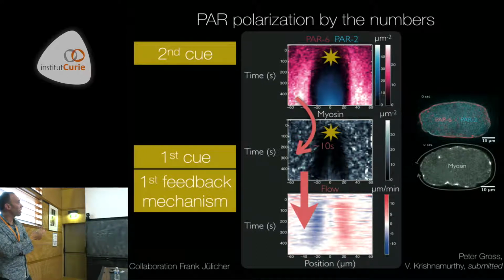So the first Q, let me just tell you. Of course now we can try to measure as much as we can, and as I've told you, the red species controls the off rate of myosin, and the time constant is approximately 10 seconds. So with a 10-second response time, the myosin field responds to the red field and tries to look like the red field, in simple language. The flow speeds are quite fast, in microns per minute, over about 6 to 8 minutes in total. So the flow field is essentially instantaneous with the myosin distribution.